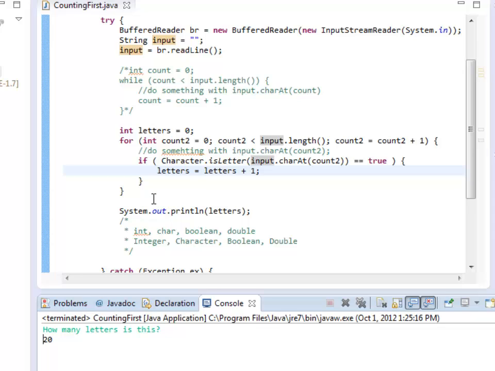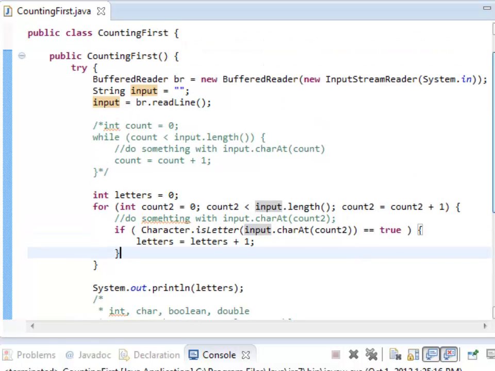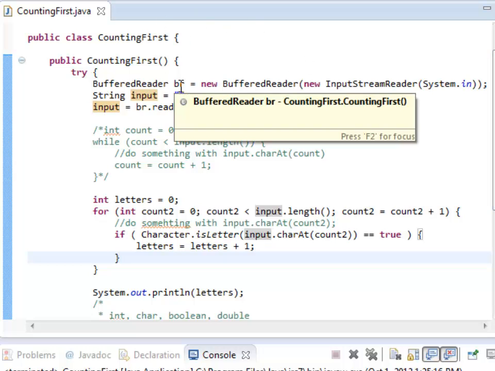You can also check for digits. You can check for white space. You can check for just individual spaces. So, hey, look, isSpace. That might be useful in the fourth one when we're counting up words, because I'm assuming that words are separated by spaces. All right. So hopefully that gives you an idea for the first one. It turns out that I'm going to need something similar to this for file reading, and then I'll go into how to count up individual letters after that.